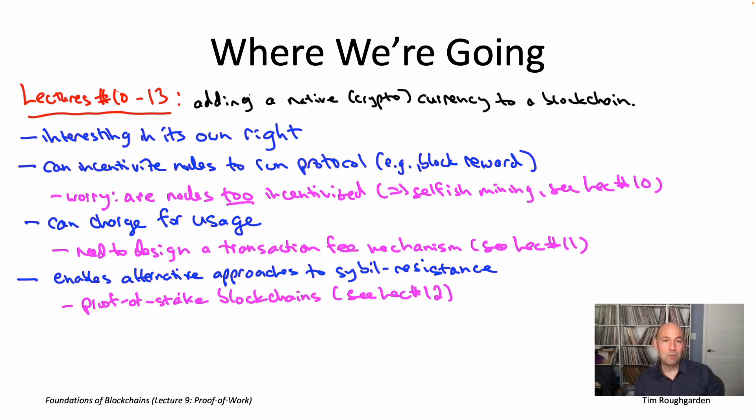And what we're going to see in lecture number 13 is that basically that means that an attacker who, for example, wants to buy machines to control 51% of the overall hash rate to control the blockchain, the cost it would take to mount that kind of attack will scale with the amount of economic investments being done by the non-Byzantine nodes. So having a native currency, by enabling these incentives, it also basically forces an attacker to spend a lot of money to successfully attack a blockchain.